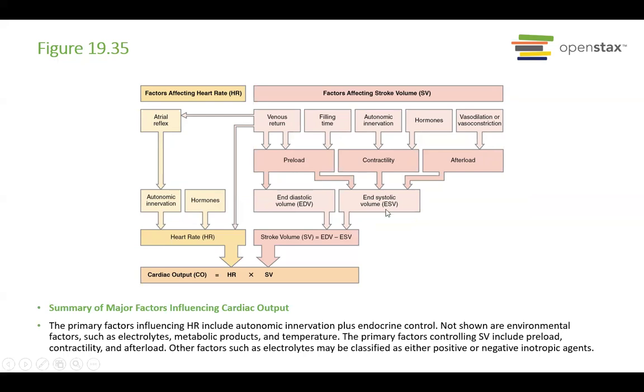End diastolic volume is how much blood stays in the ventricles right after the diastole phase has ended. So we relax the heart, we accommodate the heart with a lot of blood, and that is the end diastolic volume. End diastolic volume is when we relax the heart and we fill it with blood. How much blood are we filling the heart with? That is end diastolic volume. When we compress, how much blood is ejected from the ventricle? That is known as end systolic volume.